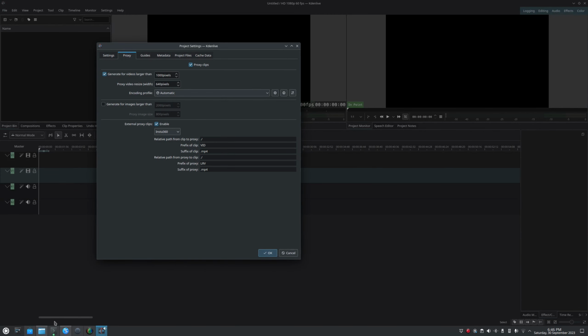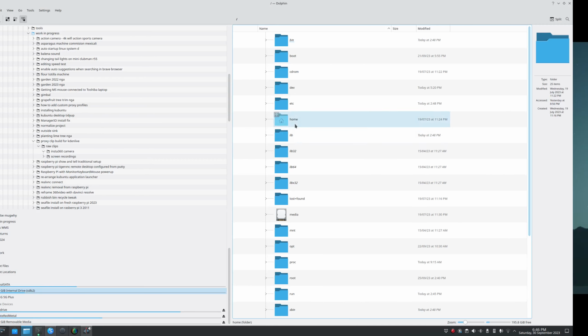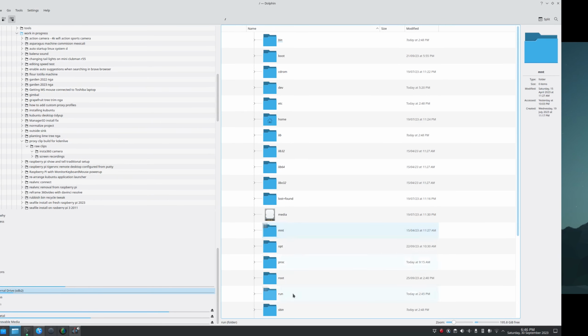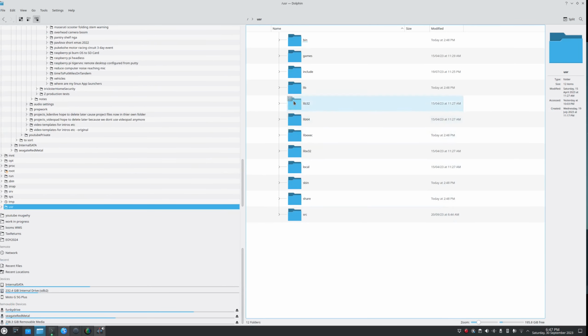So what you've got to do is go to your main drive of your computer. Mine is here, and you want to look for USR. I think it's the folder USR. There it is. And then share, and then Kdenlive.